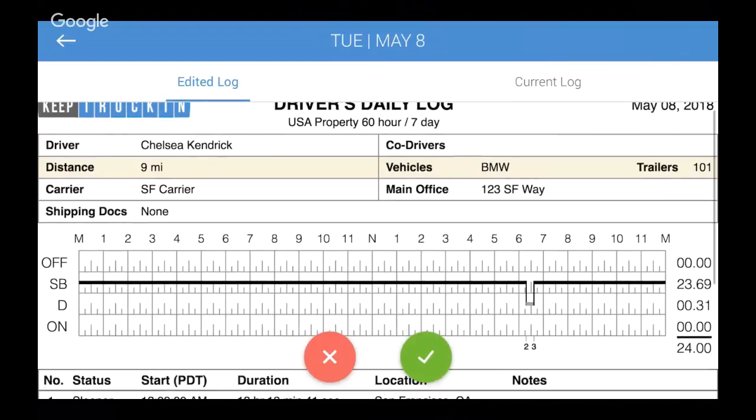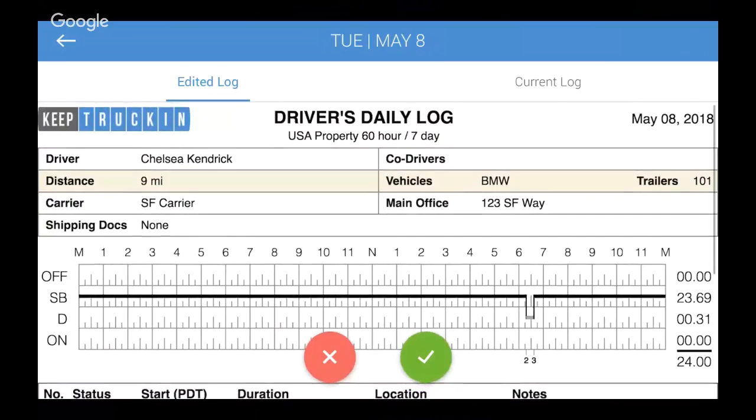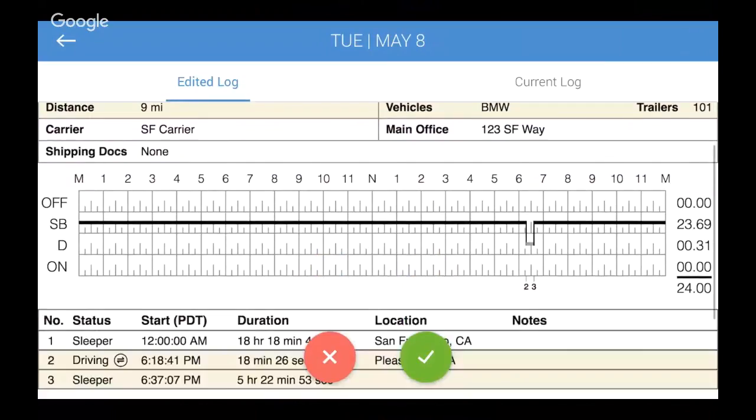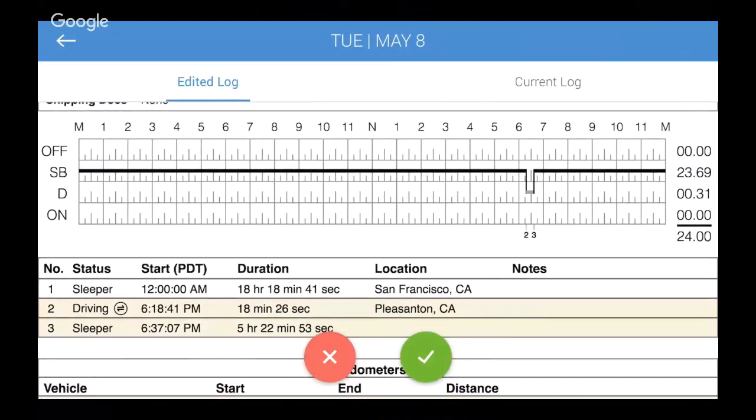And here you can see that my fleet manager has assigned this ELD or AOBRD, depending on what mode you're in, recorded driving event to my log, and it's for 18 minutes and 26 seconds. I'm going to go ahead, and for this one, I'm going to accept it because at that time, maybe I forgot to connect to the ELD via my Keep Tracking app.